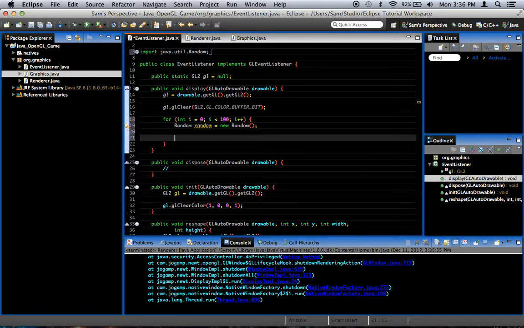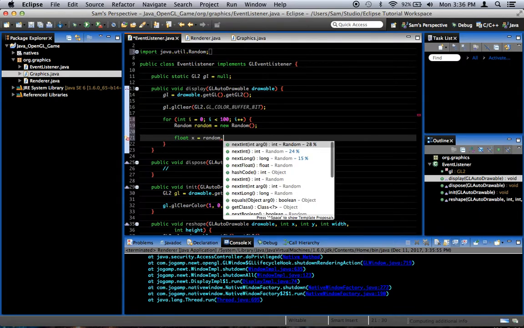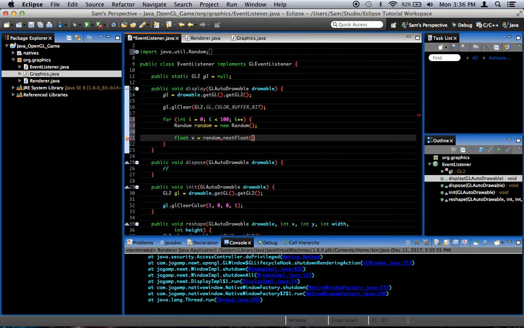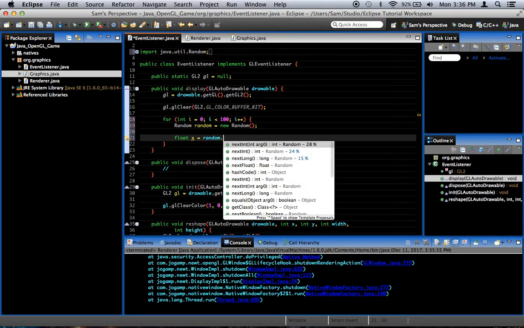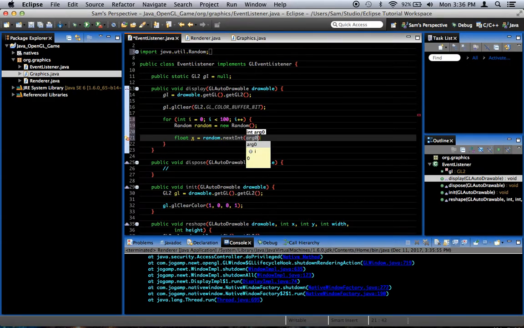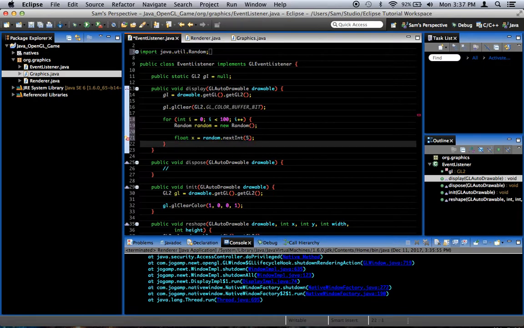And then we're going to say float x equals random dot nextFloat, which should give us a value from 0 to 1, I think. Well, a better way to do this, let's just say random dot nextInt, anywhere from 0 to 5, so that everything will take place within around this area of the screen, the upper right hand corner.